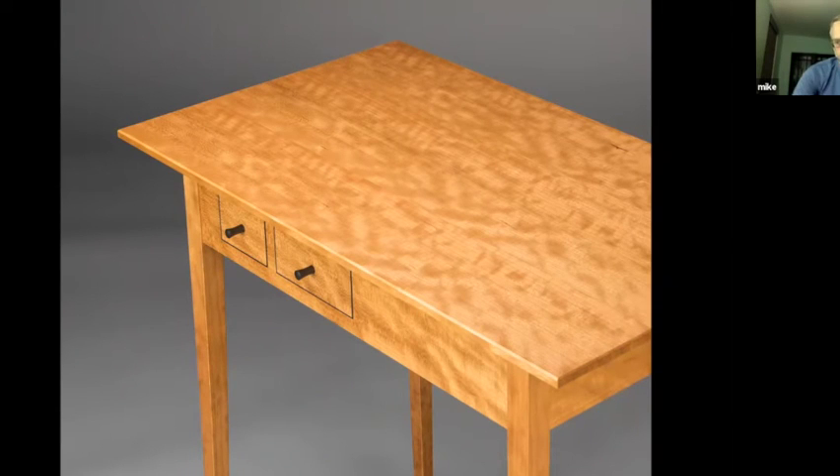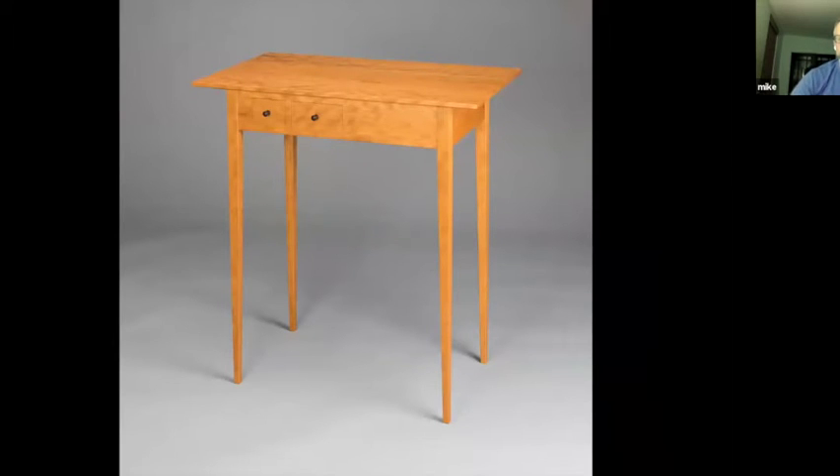On this table the core material is solid cherry, and I refer to the process of applying that veneer as laminating because the grain direction of the veneer is parallel to the grain direction of the substrate. Since the substrate is solid wood, they're both expanding and contracting. The rates might be slightly different just because the veneer is pretty much perfectly quarter-sawn while the substrate is predominantly quarter-sawn but also has some rift to it, but I think the rates of expansion and contraction are close enough that I have no concerns. The same goes for the aprons — those were also solid cherry with veneer grain direction parallel.